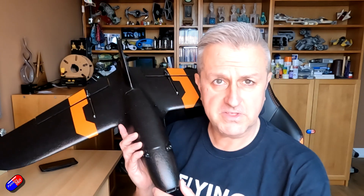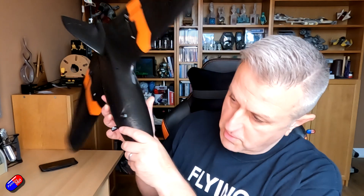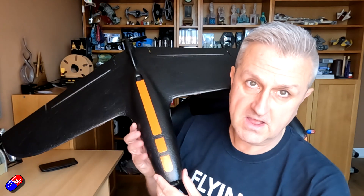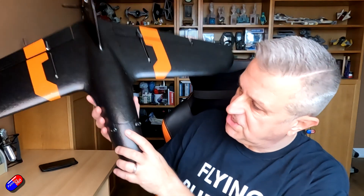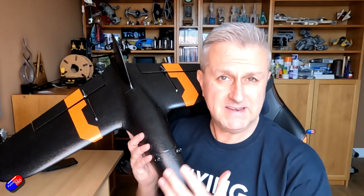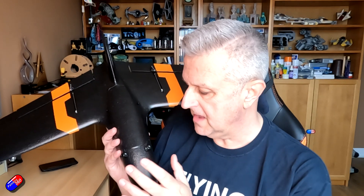BB has got one of these things — you'll probably recognise it as it's been in loads of my videos recently. This is the Lexus Wing from TBS Black Sheep, the TBS Chapito, the smaller brother of the Mojito. You can see here that I have added some nice stripes for orientation. I did think about adding LEDs to this, but I haven't gone that far, as I'm not expecting to fly it in low light conditions, particularly with it being black.